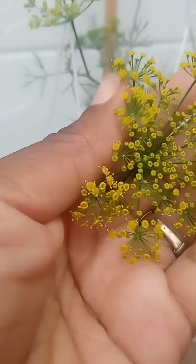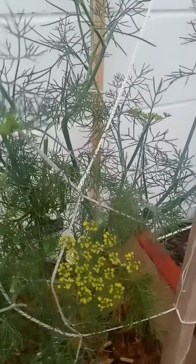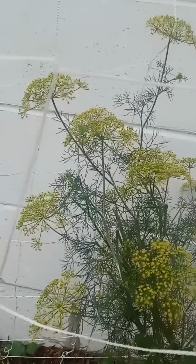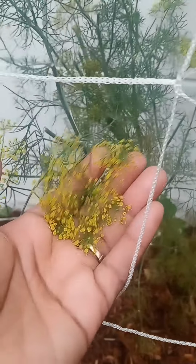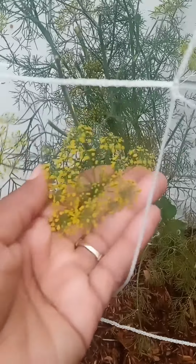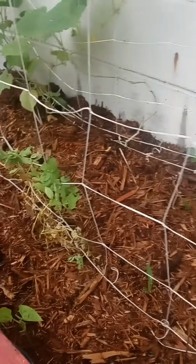I mean, it still is beautiful, but right now the yellow flowers is because it's bolting. And when it bolts, that means it's the end of its season, you know. Like I said, I planted this one again back in September. And just last month, it started bolting, going to seed. And I was clipping them off because I wanted them to keep growing. But then I realized the flowers will help bring beneficial insects like bees and stuff to my garden, so it can help pollinate all these beans and cucumbers that I got going in this bed.